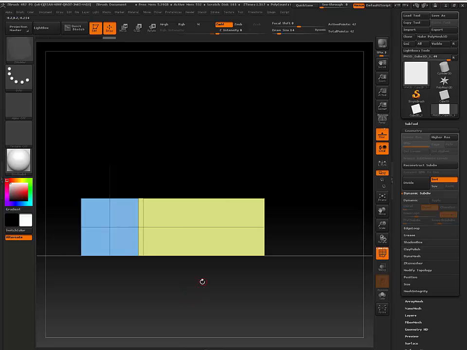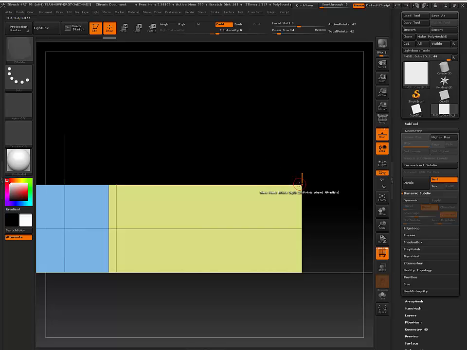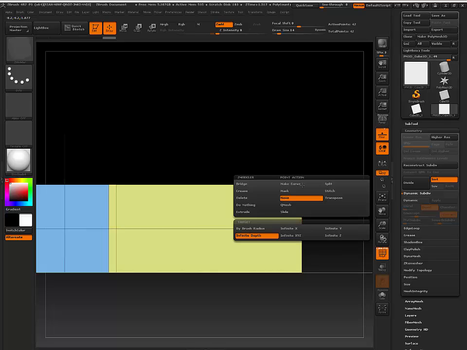Then I want to move these vertices a little bit back, somewhere over here. Let's see how I can do it. Hover your mouse close to the edge, the vertices, then press space bar.